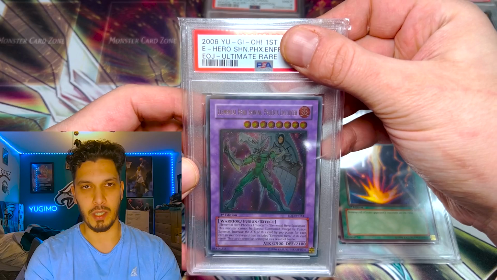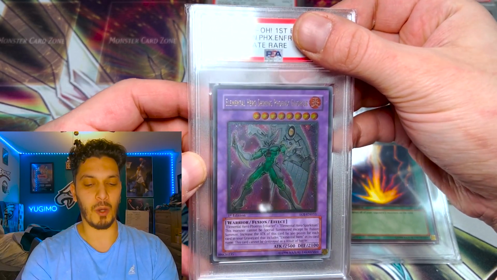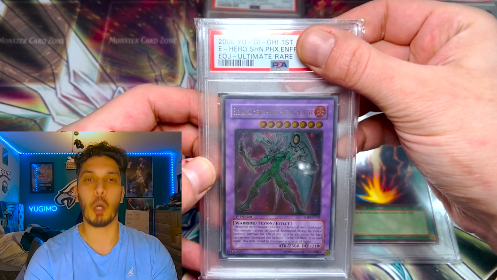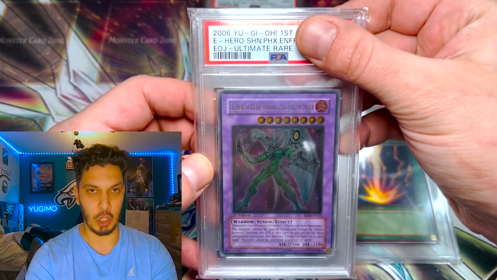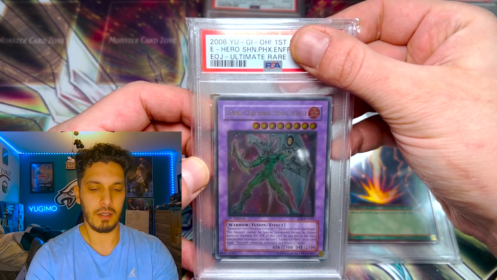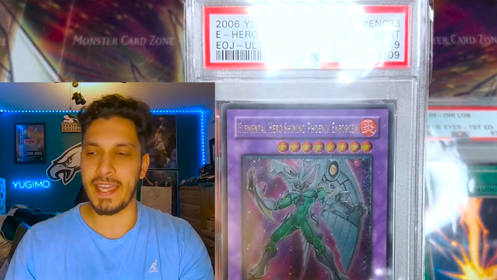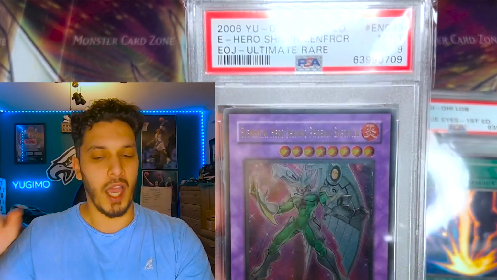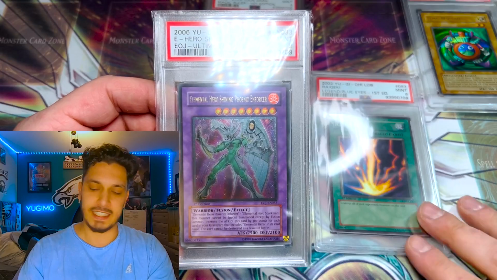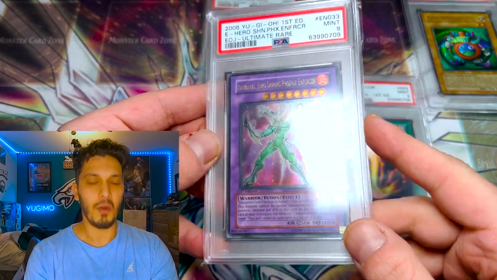All right, ladies and gentlemen. I'm jacked up here. Elemental Hero Shining Phoenix Enforcer. We pulled this. This is one of our best shots, if not our best shot. Our first best shot out of 10. A mint 9, we'll take it. We'll take another mint 9. You know what? To go 3 9s, it's not bad. It's not the 10 we want to see, but we will take it.